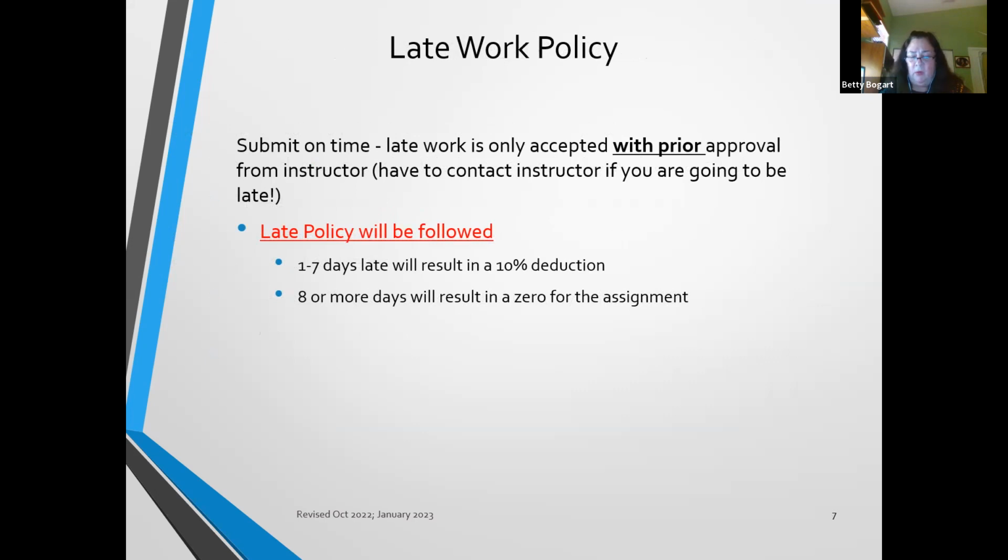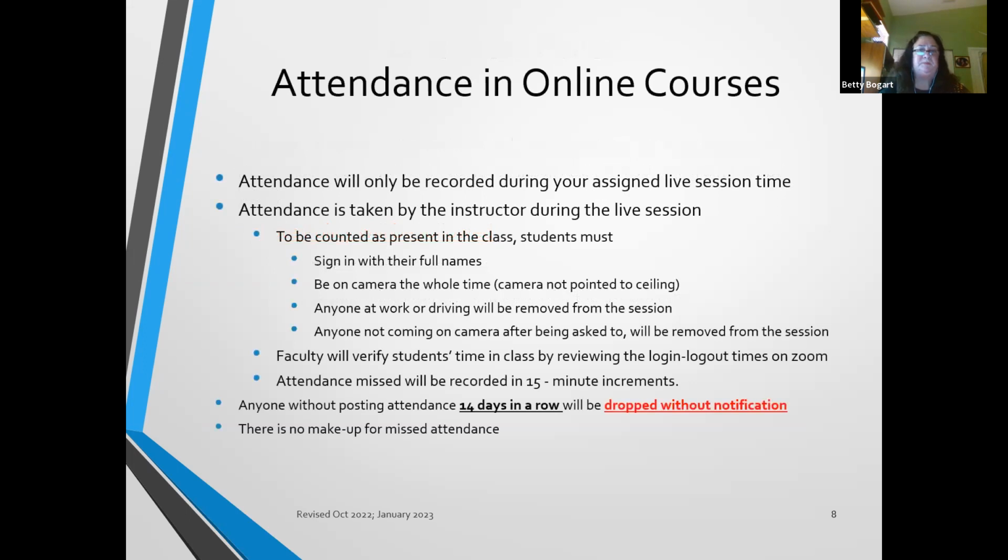Now, if you can't get work in by Sunday, that discussion question, let's say, and you haven't notified me before then that you had an emergency, you were in the hospital, you had an accident, your kid something, I don't know, then I can accept it up to 1 week later, but it will be a 10% deduction in any of the assignments, whether case study, NCLEX, etc. So try to get it in on time. If you notify me, I will not take that 10% off. So it does behoove you to communicate.